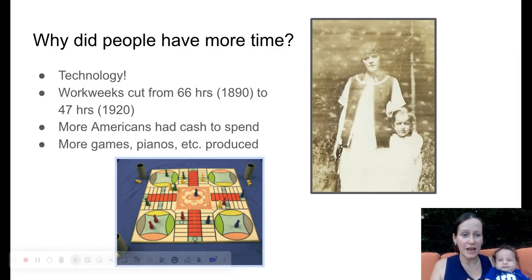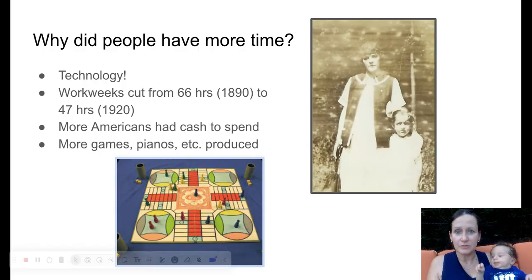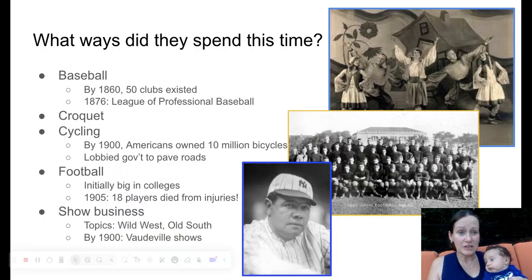So I'm going to give you just a little tale. I mentioned my mom's grandmother before, so that's a picture of her. She was married in 1904, I want to say. I checked. No, 1916. I can double check, but it was within this time period we're learning about. And Parcheesi, you may have played that. That was a game that was brought over from Eastern Europe. I don't know if it was brought over from Polish immigrants, Hungarian immigrants, somewhere around there. But that was given to them as a wedding present, right? So that was a common thing back then to give people as presents, for people to spend their money on for enjoyment.